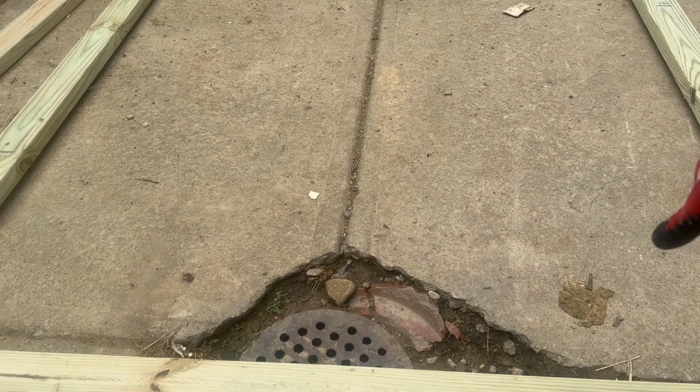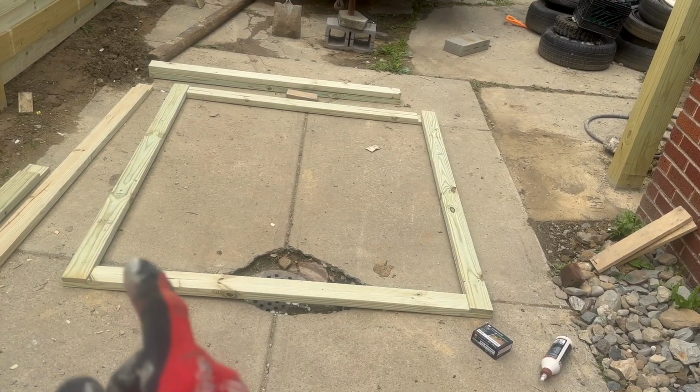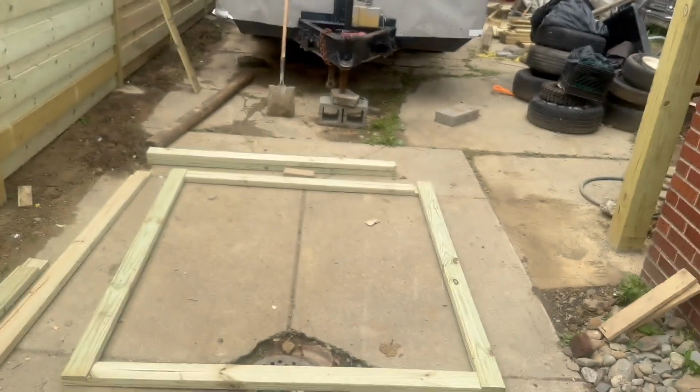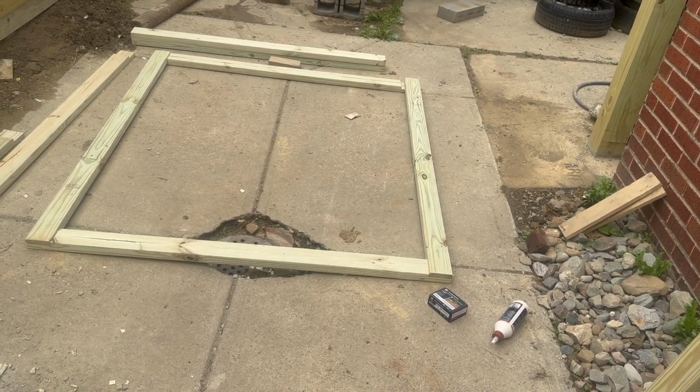So I'm going to go ahead and do this first, and then we're going to do the cross brace wherever the hinge is. Yeah, so I'm going to have to take it from here to here if it's standing up like this here, so it can prevent it from sagging down. So definitely need that. That's one of the most important pieces there, but let's get it.